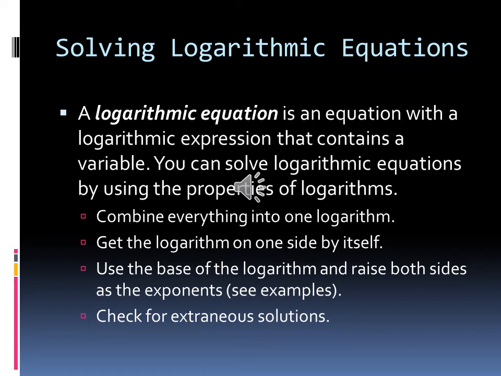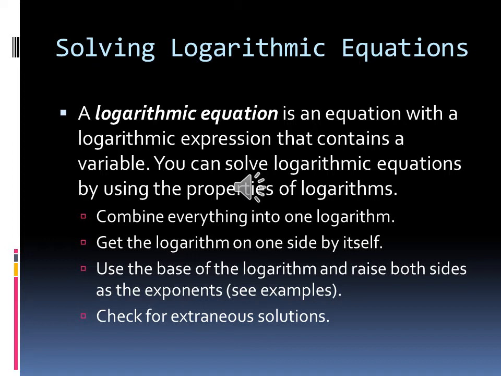A logarithmic equation is an equation with a logarithmic expression that contains a variable. You can solve logarithmic equations by using the properties of logarithms. The first thing we want to do is always combine everything into one logarithm. Just like with radicals, we also want to get the logarithm on one side by itself, get rid of all of the other extra numbers.